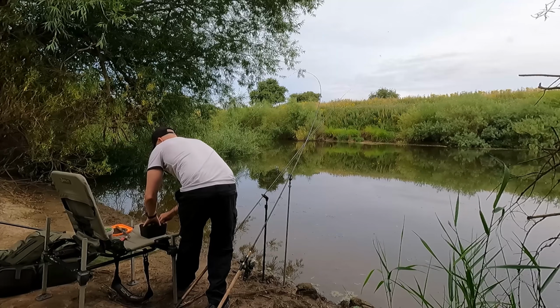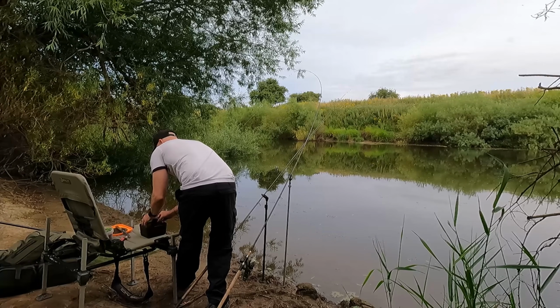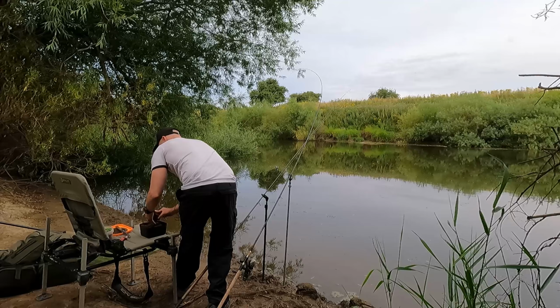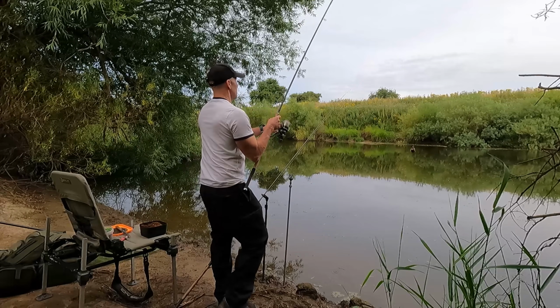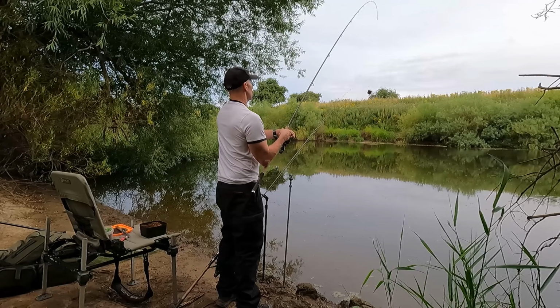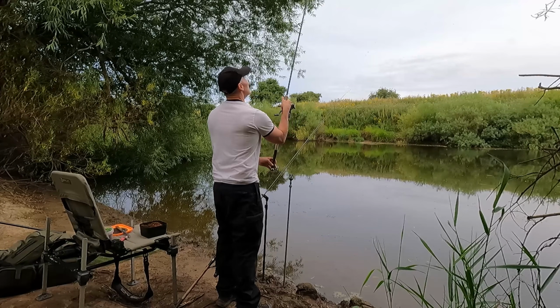Okay, that's enough waffling, let's get some baiting. So this is a bit of a tough river to crack, to be fair. And that's bang on 7:30. But the big feeder will just allow me to get a fair chunk of bait straight down there.